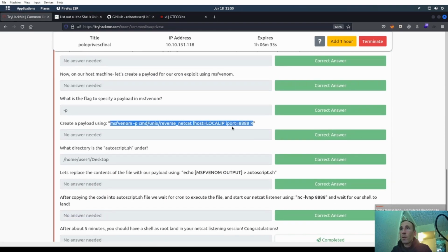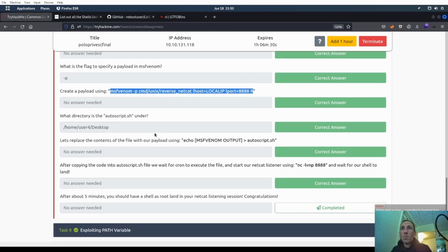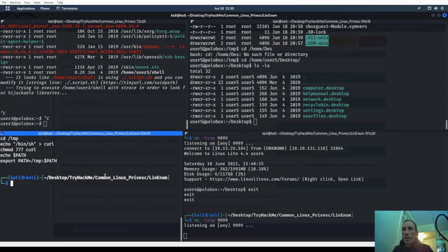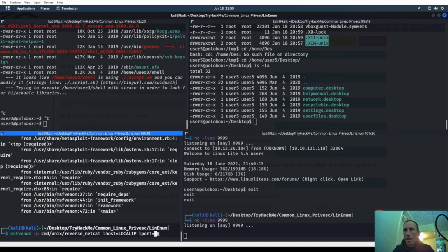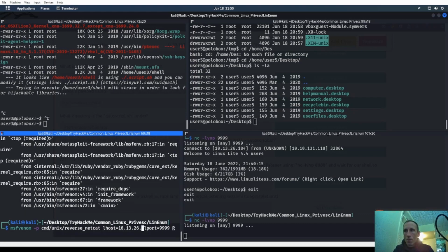I guess we could put the payload in there. Reverse netcat, lhost. We could always just try to put the payload in there. Try it like that. Unless you do port 9999. And obviously for local IP, I need more than just local IP. So we're going to need 10.13.26.184.